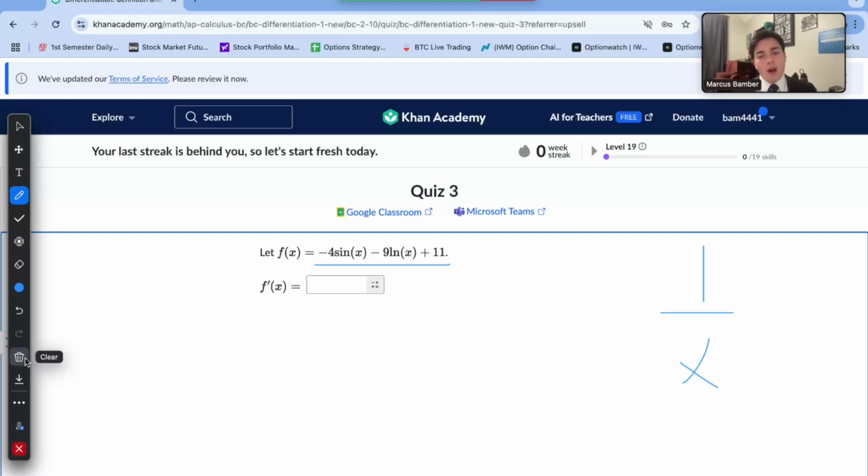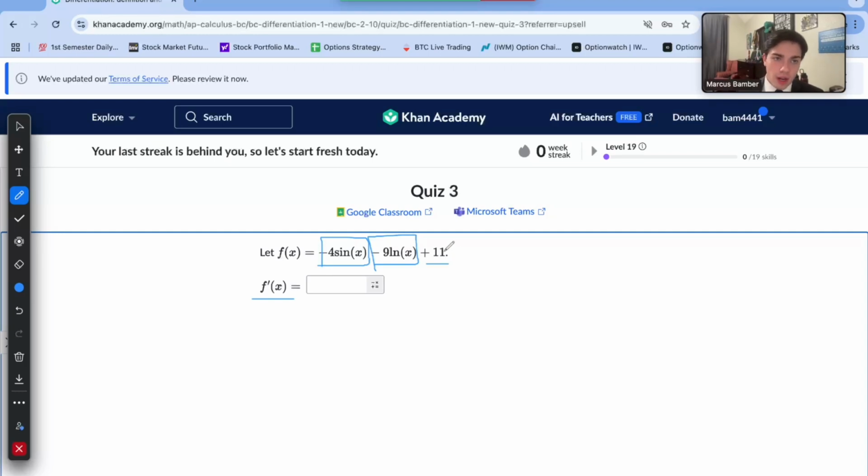We're just going to have to memorize a lot of these basic derivative rules. Highly recommend just searching up basic derivative rules, taking note of that, and then just memorizing them, going over them each day, going over quizzes like this each day. So when we're trying to find the derivative of this function, we can simply take it in parts. So we have this first part here, we have this second part here, and then we have the constant.